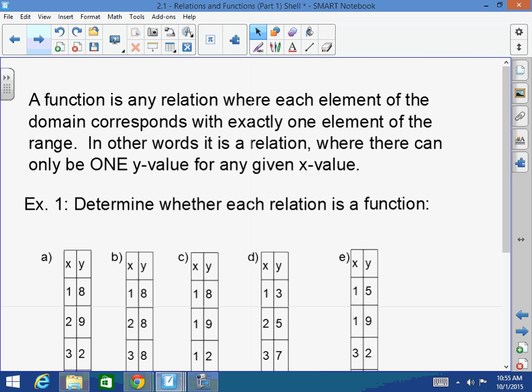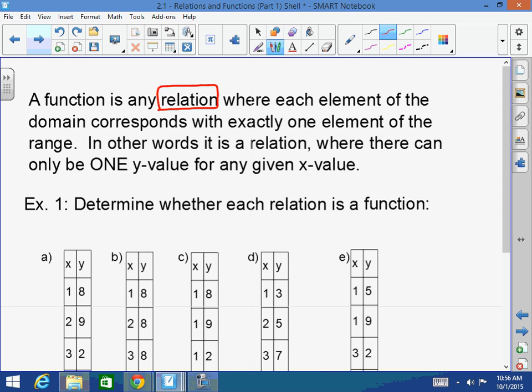Okay, now, a function. A function is any relation. So, hint, hint. Any relation, awesome. We already know the 4 ways to write relations, right? We know how to find the domain and range of any relation, right? Well, guess what? We already know the 4 ways to write a function, and we know the ways to write the domain and range of any function. A function is a relation.